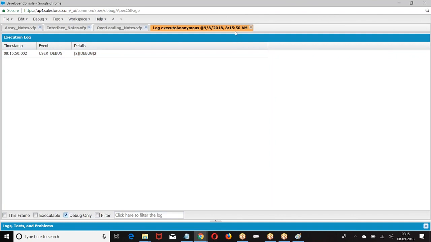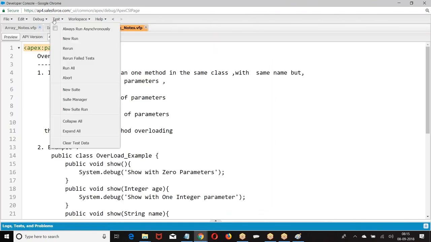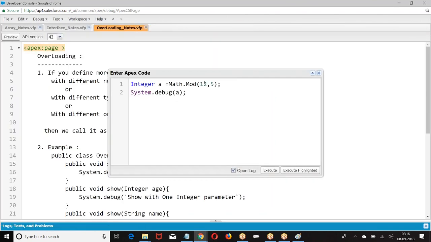We are finding mod is what? Finds the remainder. It gives the remainder. When you divide 12 by 5, whatever the remainder we are going to get, that is given by mod.